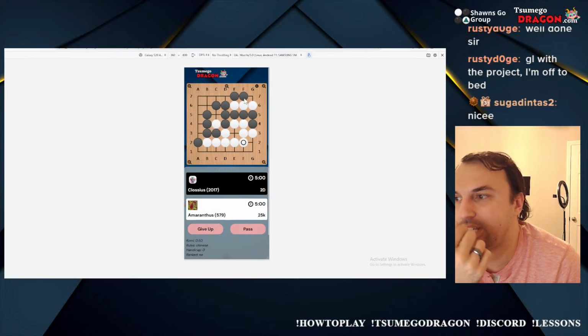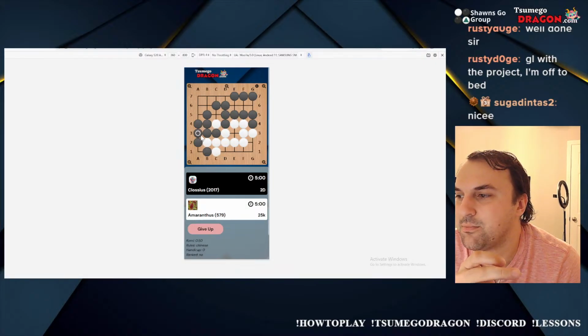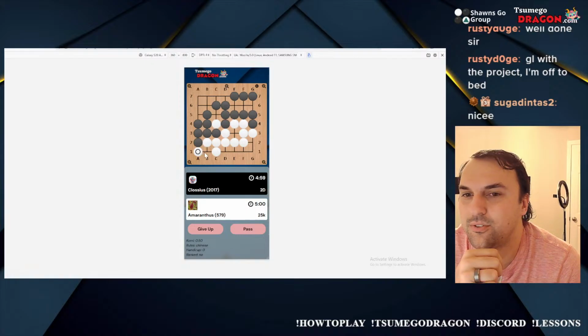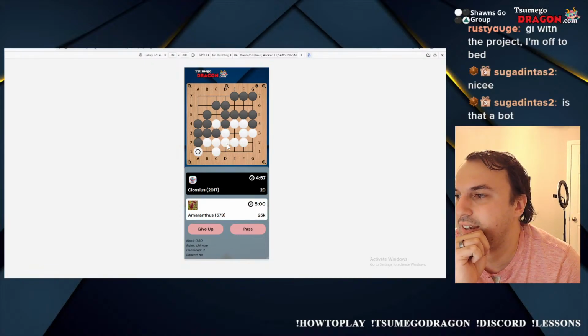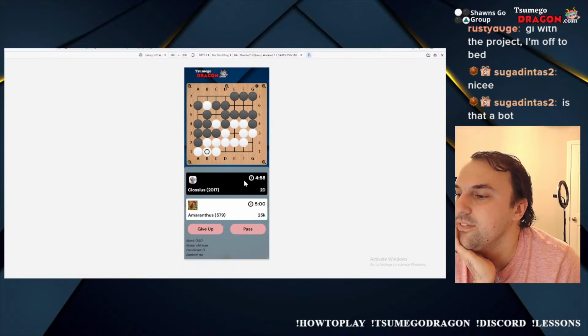Now, there is potential issues that I've heard horror stories of. And that is if your cell phone changes internet connection, like through cell phone towers, it'll kick you off OGS and after you reconnect. Yeah, this is a bot. So we'll have to test this on actual cell phones.